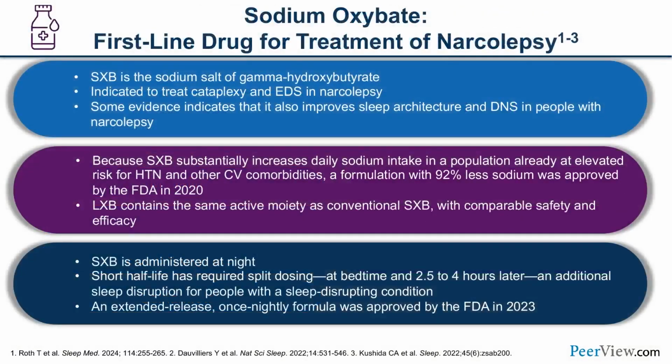Sodium oxybate is actually a very interesting molecule. Sodium oxybate is metabolized to gamma-hydroxybutyrate. Your brain actually makes gamma-hydroxybutyrate. Remember, we talked about GABA, and GABA probably is either directly or indirectly metabolized to gamma-hydroxybutyrate. It's an inhibitory neurotransmitter. And as I said, it inhibits dopamine. And as a result, when it wears off in the night, the patients tell us, I don't dream as much. My sleep is better. It's deeper sleep. And we actually have polysomnographic studies that show an increase in slow wave sleep and less state transition. So I ask my patients, how quickly do you fall asleep?